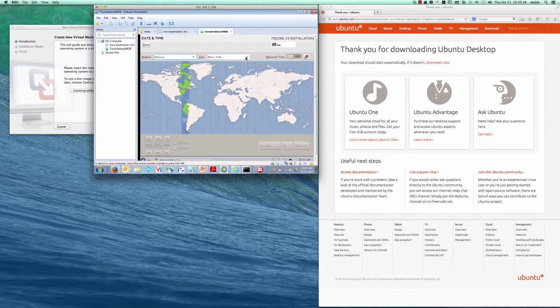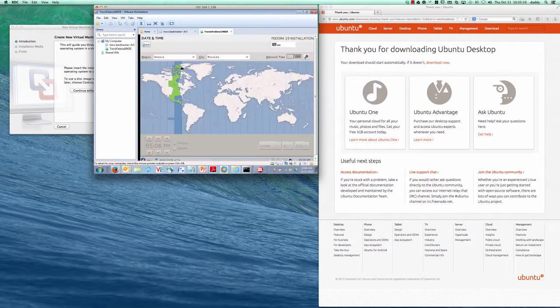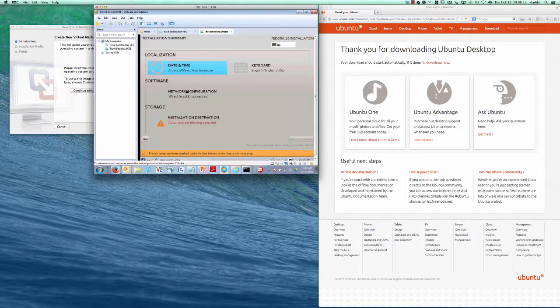So we are in America, and we are in the New York region. And it doesn't look like it's given us the opportunity once we turn network time off. Let's click Done, and let me go back in and see if it gives us an option. Try to move ourselves back to New York. So network time is off, but interestingly, we're not able to adjust the time here as we were last night during the demonstration. So we'll go ahead and leave the time off for now.